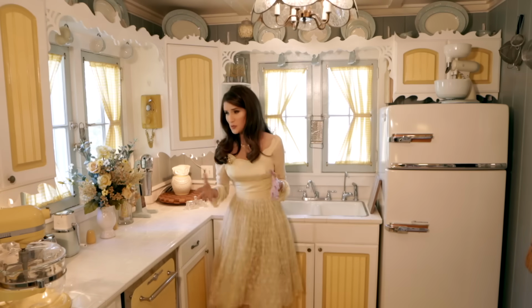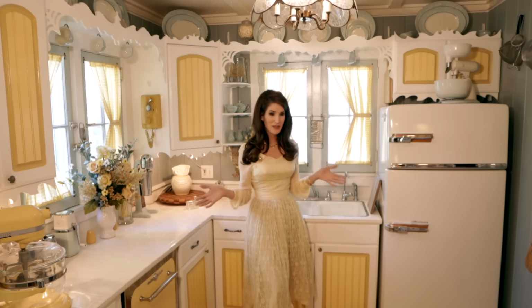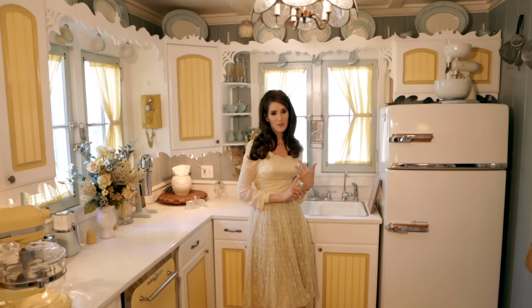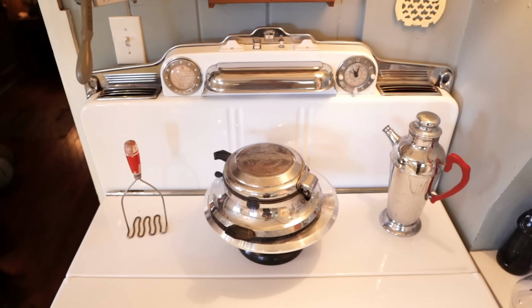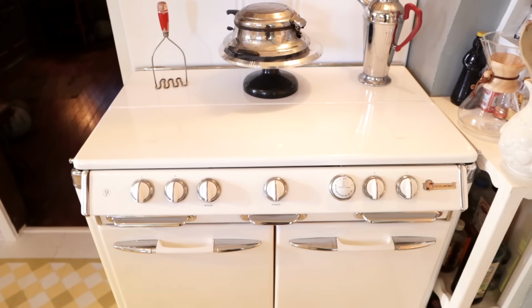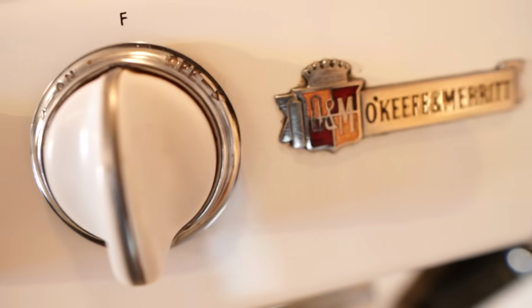So I have done so much in this room. It's very small. I think the whole room is probably maybe 10 by 10, if that, maybe only 8 by 8. But all of my baking projects that I've done for my book and for so many other things have just been done in this little room, and everything has been baked out of this really pretty vintage stove. So this oven has just served me incredibly well. Pretty much every cake and cookie you've seen me make in the last 5 years has been made in it. That's how reliable it is.